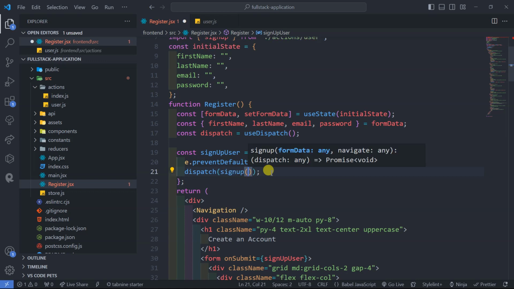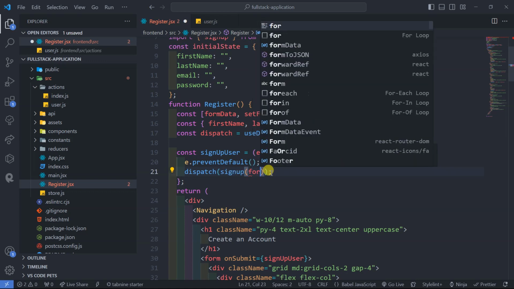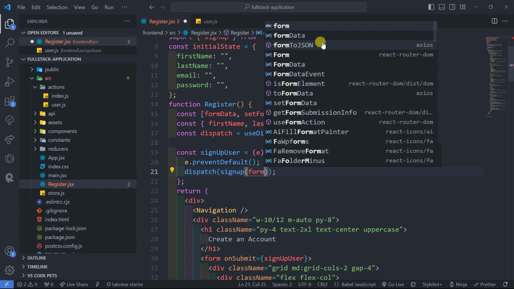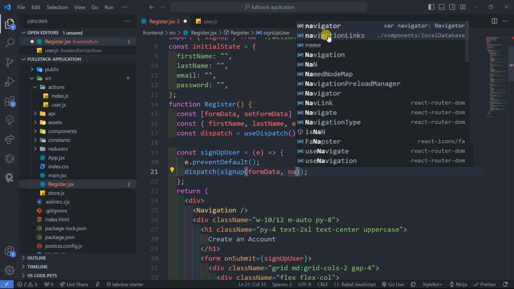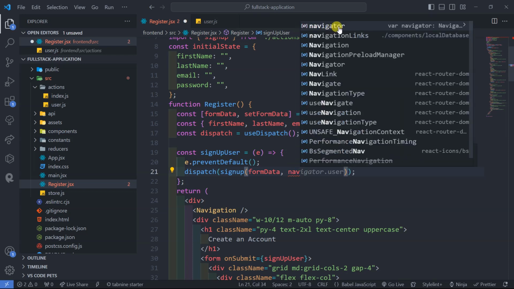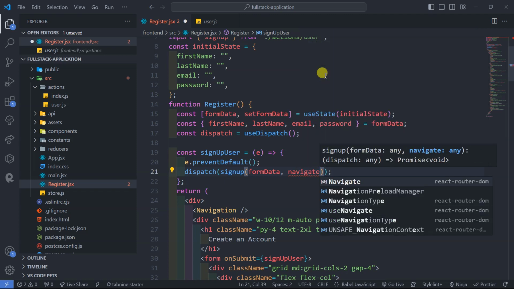Then here, what do we send? We send two things. One is the form data, what the person just put in. Next, we want to send navigate. We want to navigate the user, moving from this sign up form directly into the admin.